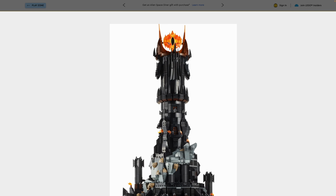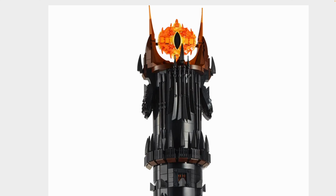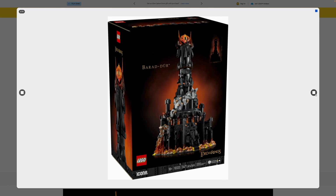And of course, there's the Eye of Sauron. That is a really good build for the eye. I don't even know how the actual pupil is constructed, but it looks great, and it does have a light brick inside it, so I can't wait to see how that works. Although, of course, if LEGO had different light bricks, that would really work for this set. I wish the Batcave Shadow Box set from last year had some kind of light brick that could stay on, and that's definitely the case with this. I wish that there was a way to just have the eye lit up all the time, but unfortunately, I don't think that'll be possible unless you motorize the set.